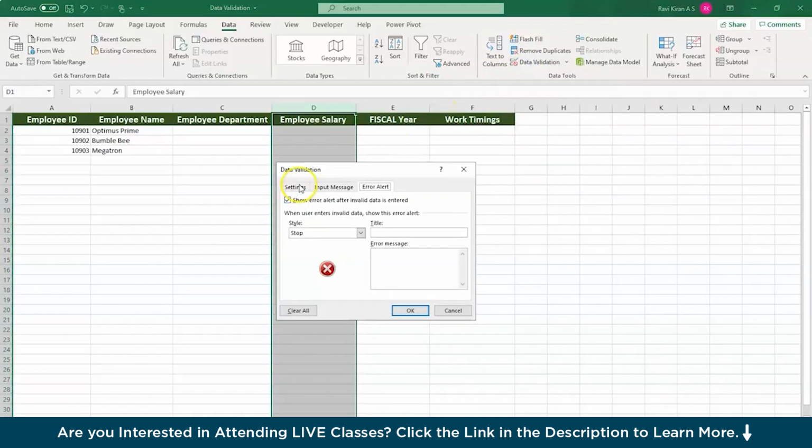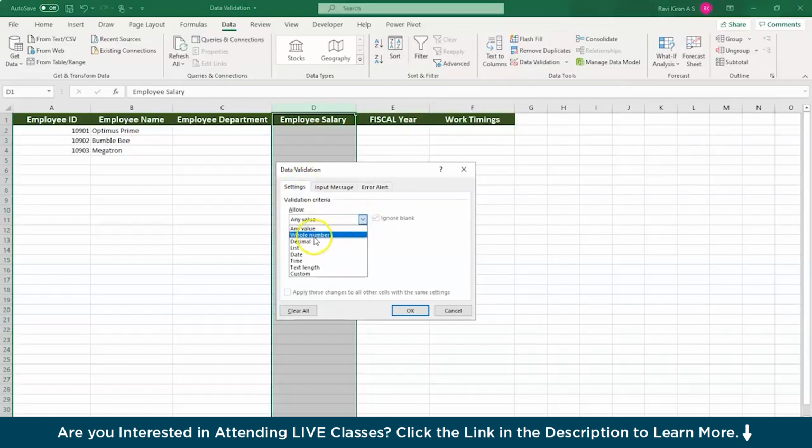So now let us go to data validation, and inside the values we have already dealt with whole number, text length. Yeah, now we'll deal with employee salary, that is decimal.